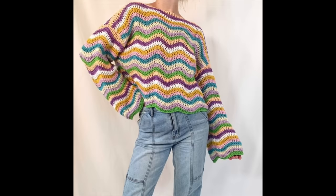We're making a sweater with these colors. They're in here. These are the colors. I don't know what the technique is called, because here's the thing. I'm not actually gonna be making a pattern or anything. All I'm gonna be doing is this wavy kind of crochet, and I just thought it was so cute.